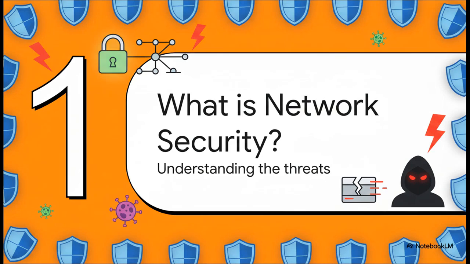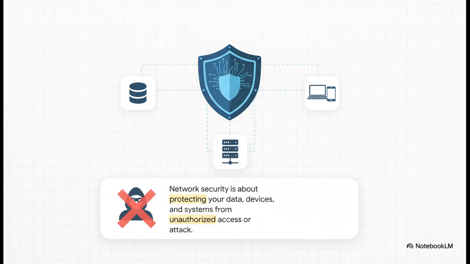What do we actually mean when we say network security? This is a key term you're going to need to know, and it's all about getting to grips with the different kinds of attacks a computer system or a network could be up against. You know, at its heart, it's actually pretty simple. Just think of network security as the digital version of the lock on your front door. It's all the stuff we do to protect our precious data, our phones, our laptops, and whole systems from anyone who shouldn't be poking around.